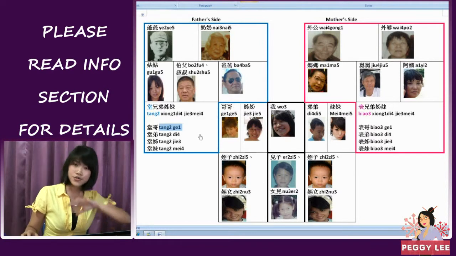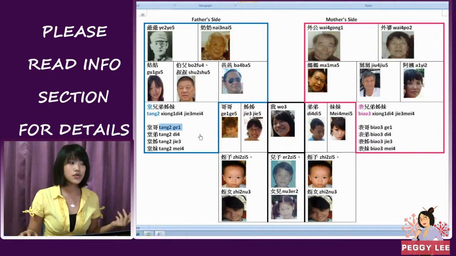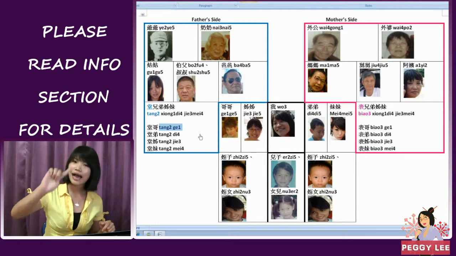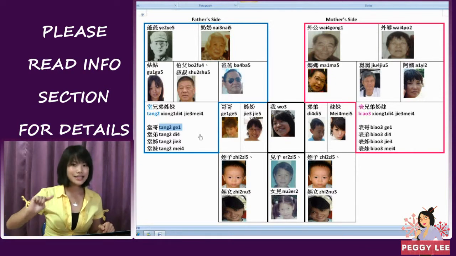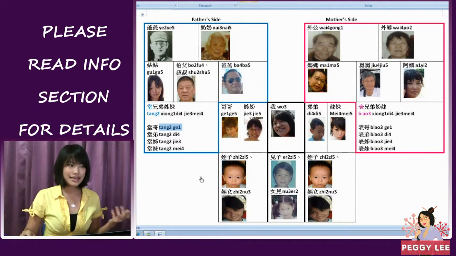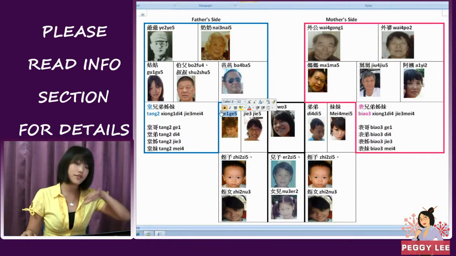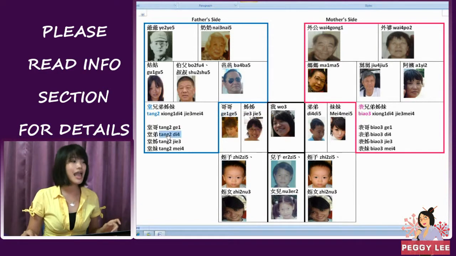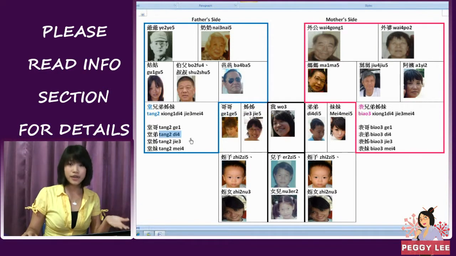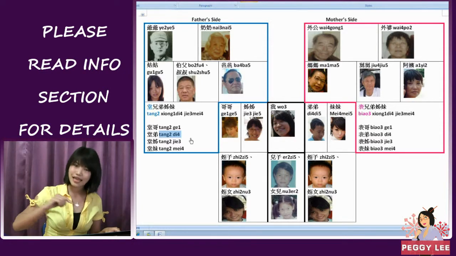If your cousin from your father's side is older than you and is a he, you'll call him 堂哥, just as 哥哥 in Chinese, but it's your cousin brother from your father's side. If he is younger than you, you will call him 堂弟.